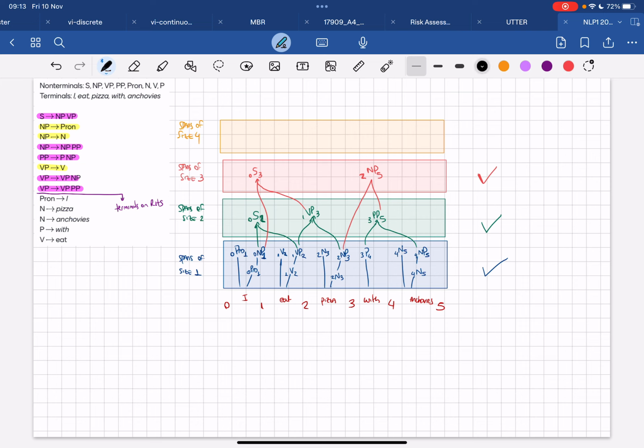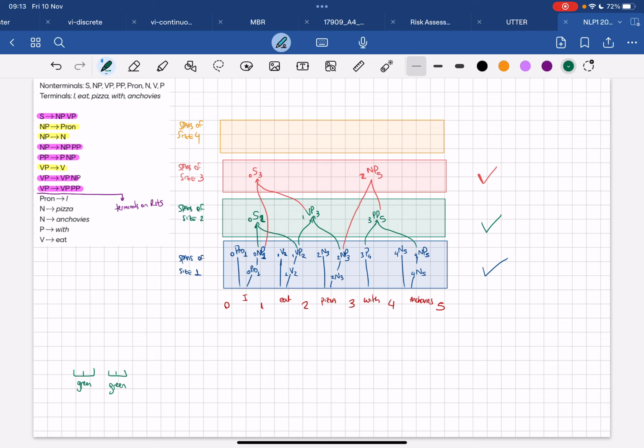We can obtain a span of size 4 by merging two spans of size 2. Right, so spans of size 2 are green, so we would merge, sorry, I wanted to color code this for you. We want to merge a green with another, provided they are adjacent, right, into a span of size 4.